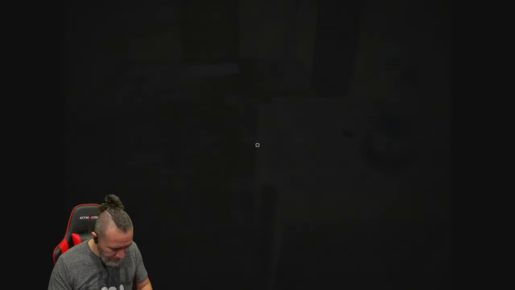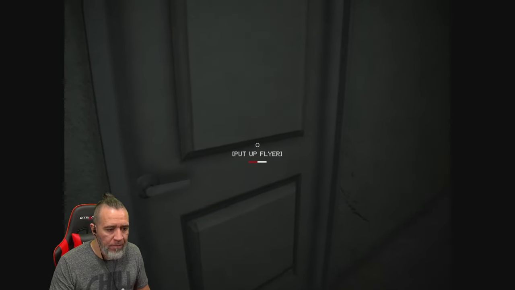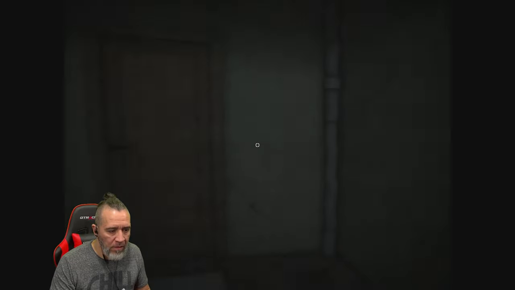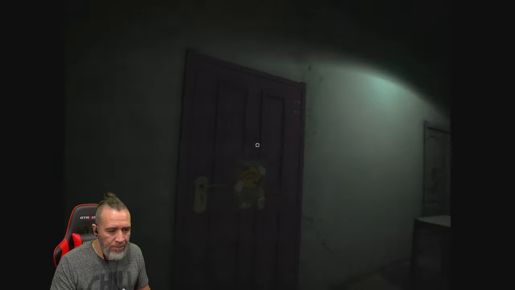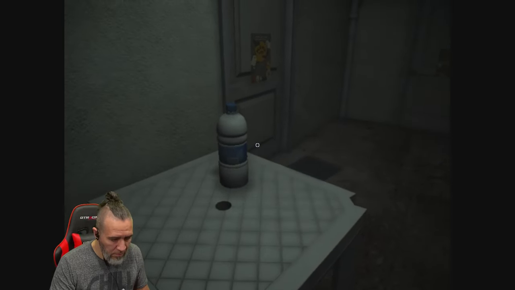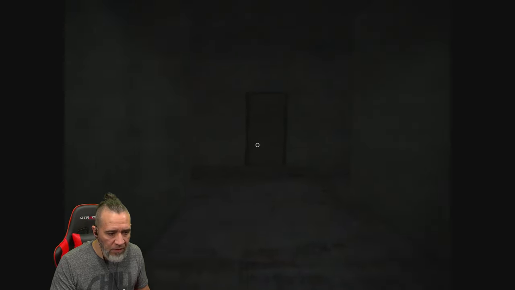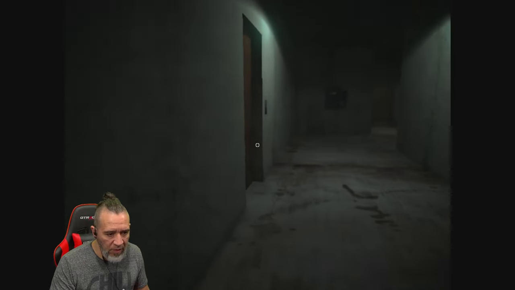Oh, it's getting dark. Okay. Put a flyer. Ooh, it's the golden door. Okay, it's the last flyer. Could I grab this? No, can't do nothing with that. Okay. All right. So that's the first floor, right? I could take the elevator? Okay, do I have to go up the stairs? Let me see.